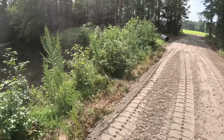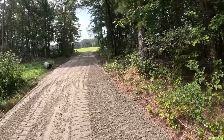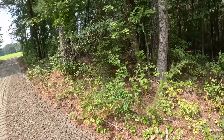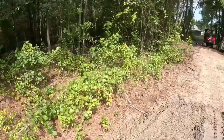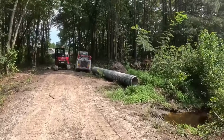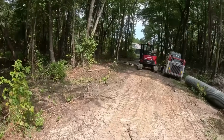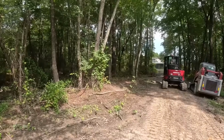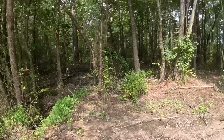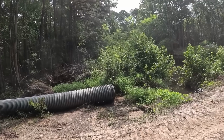It's taking a lot of rock, but when you're putting it in 10 inches thick there, it doesn't last very long, doesn't go very far. And what I'll do for kind of my flood control stuff is come in here with the mini excavator and cut a nice ditch through here now that I know where I got my road at. And installing that bigger pipe will carry a lot more flow under the road than this one right here that, as you can tell, is half of it higher than the surrounding ground. So to control all the runoff and flood water that does come through here, raising the road up, cutting a better ditch through here, and upgrading the culvert pipe should definitely, I don't know if it's going to completely take care of it, but it'll definitely handle it a lot better.